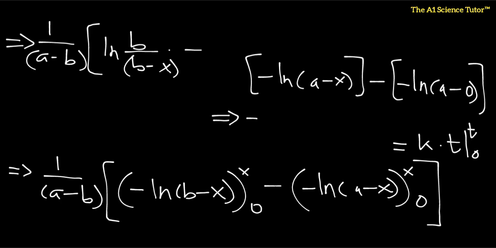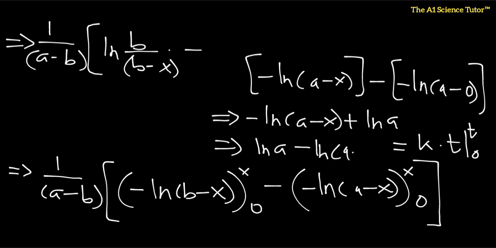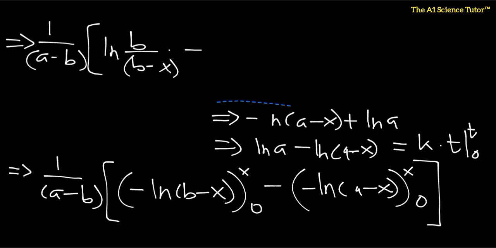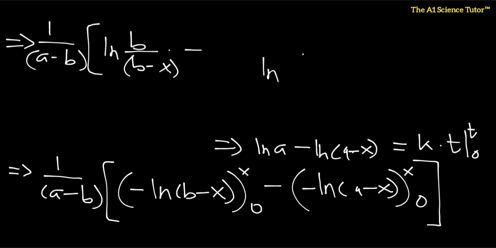Now this is going to be negative ln(a minus x), and this will be plus, right? So this is going to be plus, and we have ln a. So I could change this to look this way. So this is what I have. Now, if you had such a representation, it's easy. This would be changed to ln a divided by a minus x, from the law of common logarithm basis.